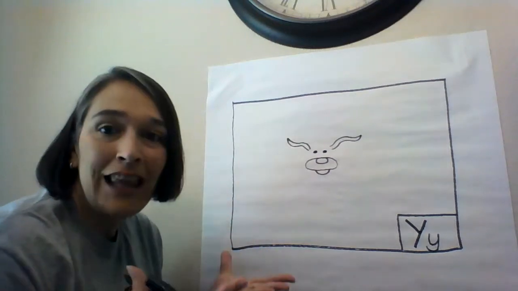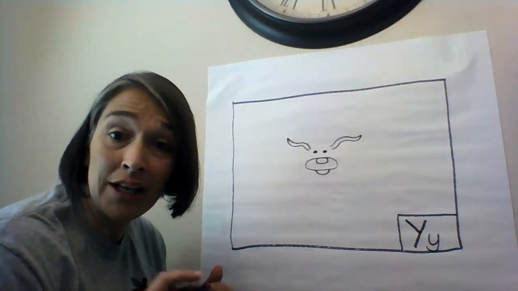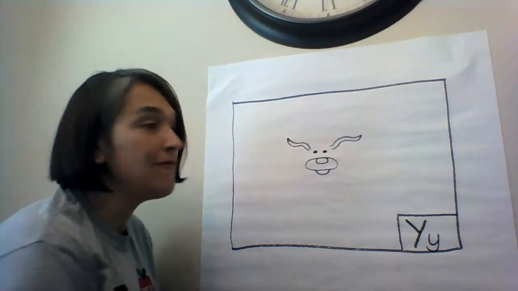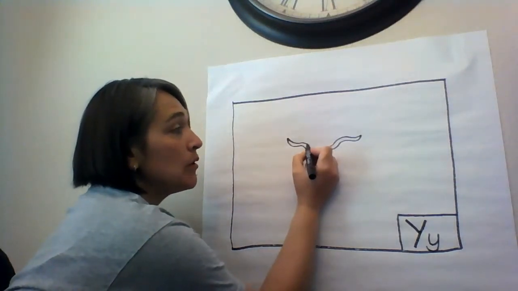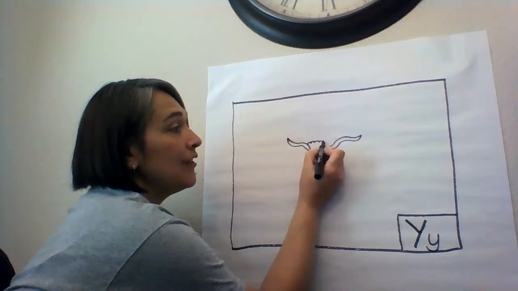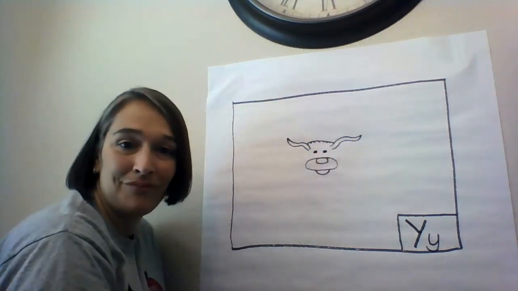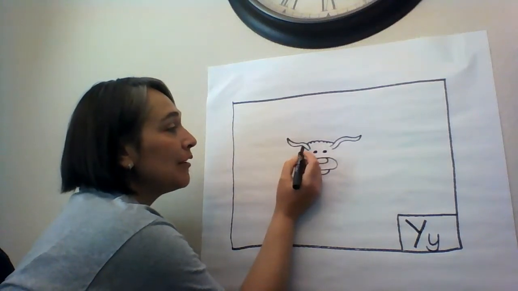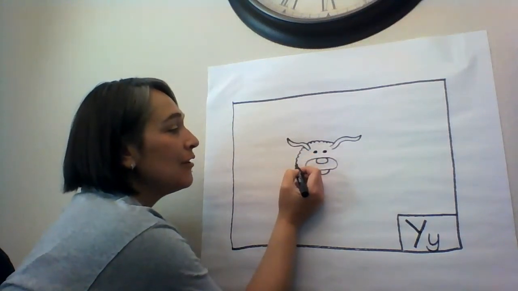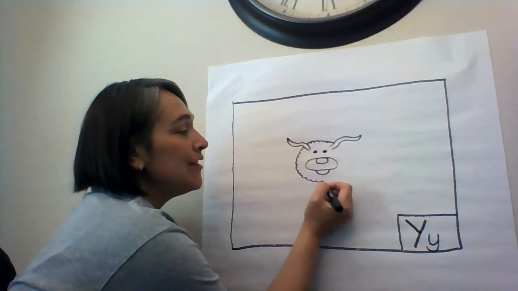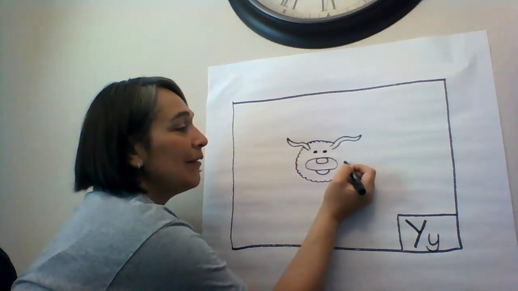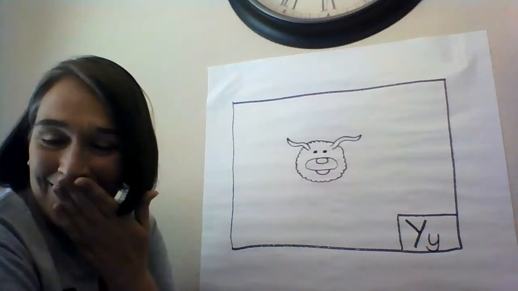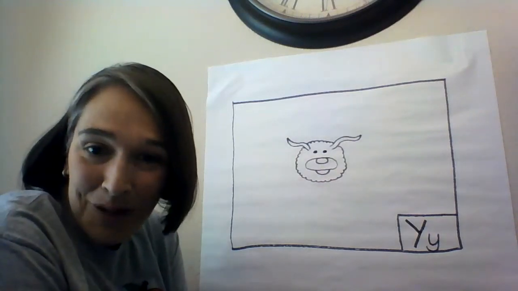We need some fluffy lines. If you've ever drawn clouds or the number three, like a tree, we're going to draw some fluff. So right between his horns, we're going to draw some fluff here. He's starting to look cute. Now under his horn, we're going to go around in a curvy, fluffy circle. See how I'm making all those number three curvies right around there? Oh, he's looking so cute.